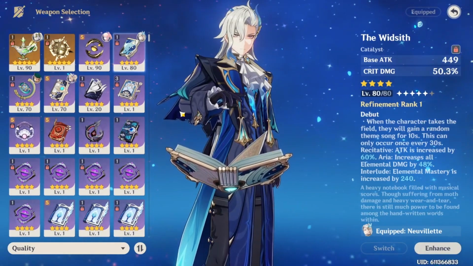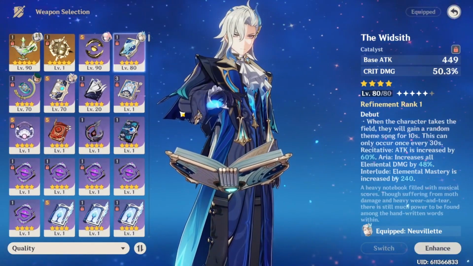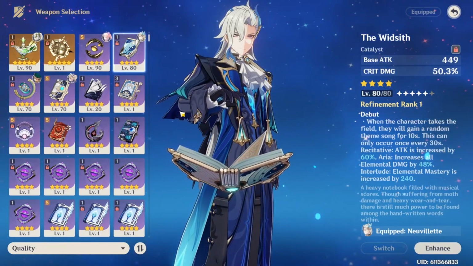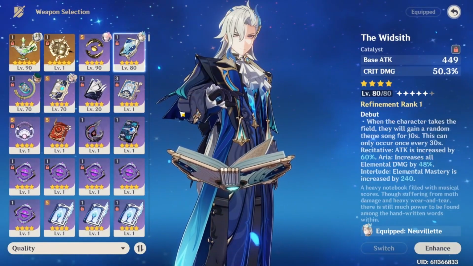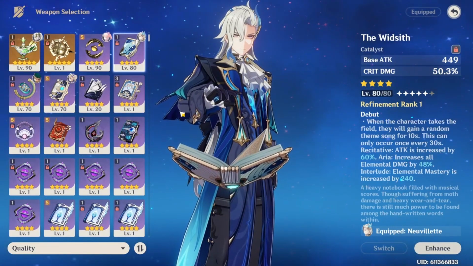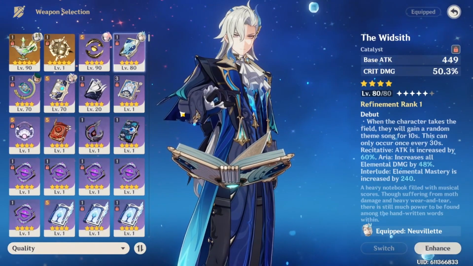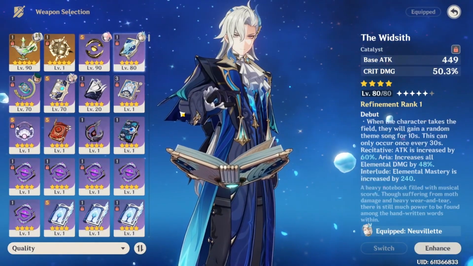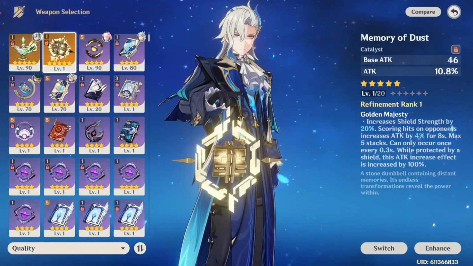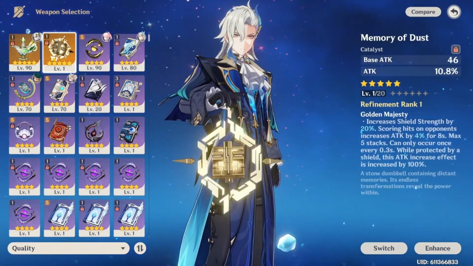If you want to, you could run the other catalysts that give you crit rate and crit damage, like Lost Prayer, as well as the Bell from Wanderer. There are a bunch of other options for 5-stars. You can obviously put them on there. I do not suggest putting Nahida's weapon, because it gives EM or attack percent from Memory of Dust. I don't know why you would be using this, but I'll do you.